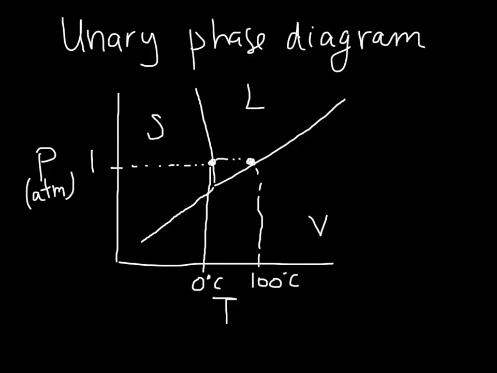So if we're at one atmosphere, at low temperatures our H2O, or water, will be solid. When we get to zero degrees C, it will melt and move to the liquid phase, and at temperatures beyond that it will be a vapor phase. So this is one idea of equilibrium.